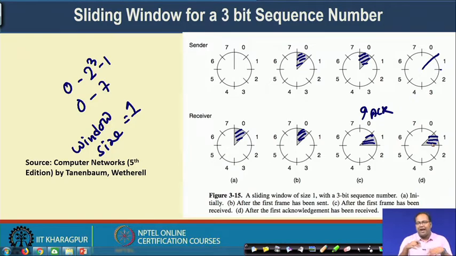A sliding window protocol with window size 1 is somewhat synonymous to a stop and wait flow control algorithm, because for every individual frame you are waiting for the acknowledgement. But if you increase the window size, gradually you will get the feel of parallelism. If you make the window size 2 from 1, that means you can send 2 frames in parallel without waiting for the acknowledgement. Once you have sent 2 frames, then you wait for the acknowledgement. And in between, if you receive an acknowledgement, you can slide the window, and that is where the name sliding window comes from, and you can send frame 3. That way the entire sliding window protocol works.